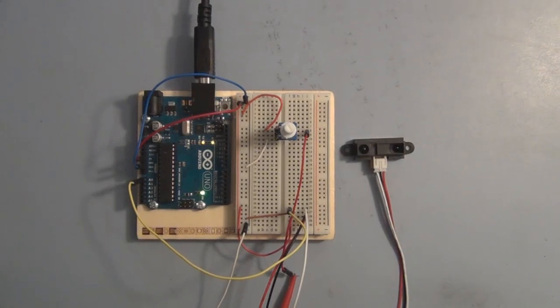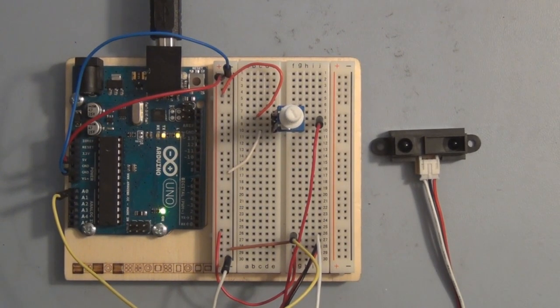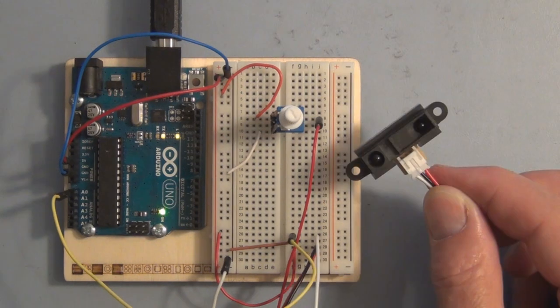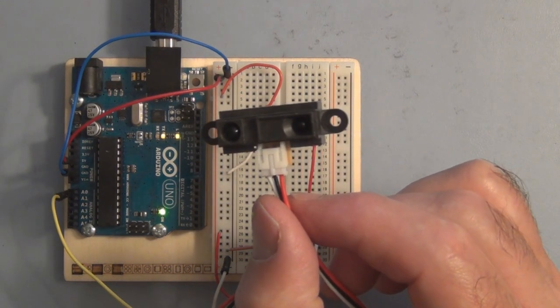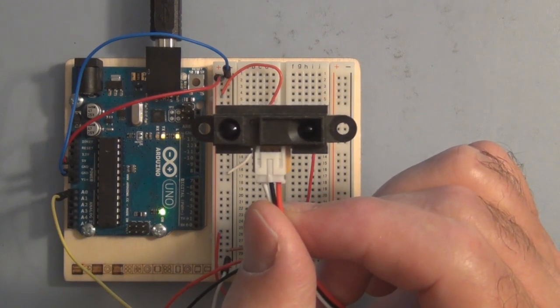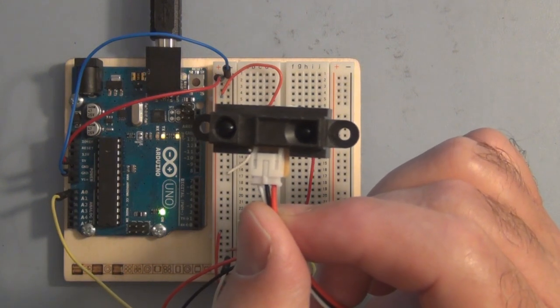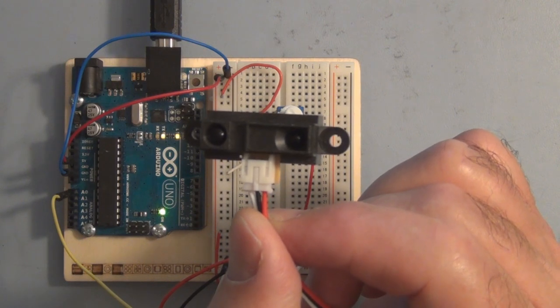In this video, I'm examining the aspects of connecting a distance measuring sensor to one of the Arduino analog inputs. This particular sensor is manufactured by Sharp. So looking directly at the front of this, you can see two of the distance measuring components there. On the right is a PSD, that's a position sensitive detector. And on the left is an infrared emitting diode.